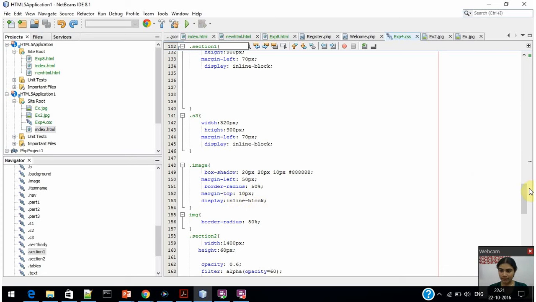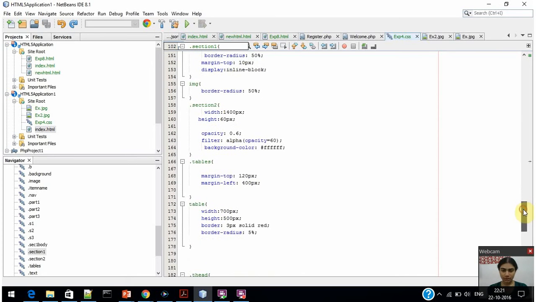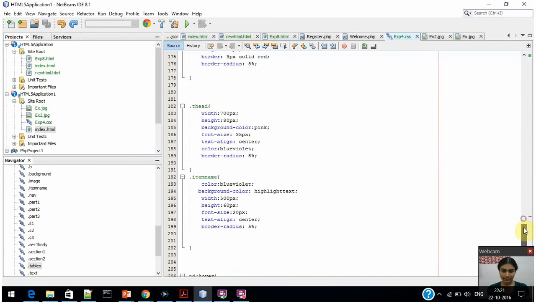After that, we come to our section 2, which contains our favorites. After the entire section, all of the properties such as width, height, opacity, the filter, the background color has been specified here. Then we have our tables here, and the table. Then T head and item name.